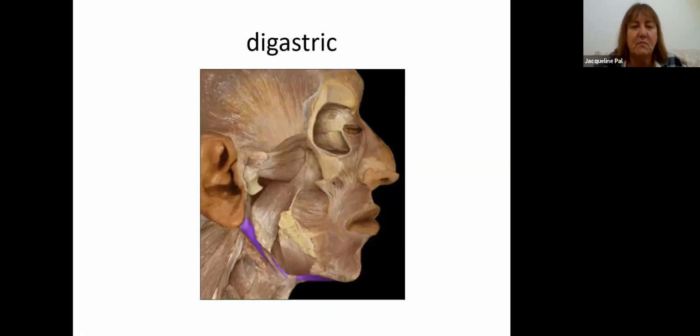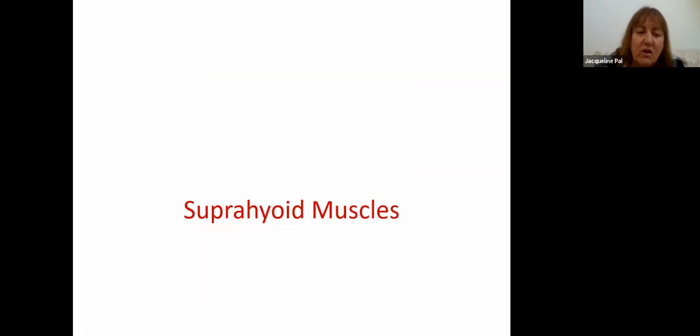to these scalene muscles. And we're going to start first with muscles that fall into this group that's called suprahyoid muscles. So the scalenes went this whole length, okay? So they attach down here to the first two ribs. So they went both above and below the hyoid bone. So the next group of muscles we're talking about are only going to be in this area. So they're going to be between the mandible and the hyoid bone. And so that group of muscles is called suprahyoid muscles.